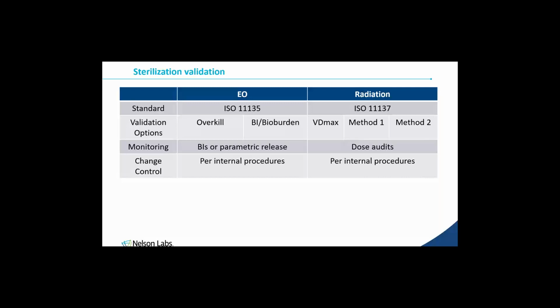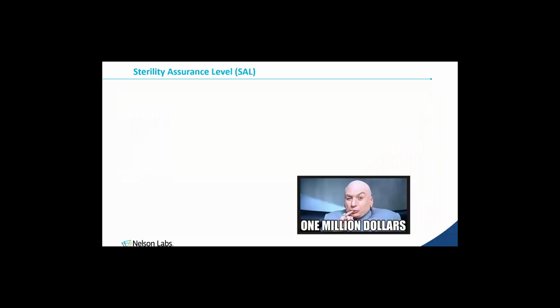And occasionally then, as with any product, especially with global supply chain issues, supply constraints, and personnel constraints, there needs to be changes to your manufacturing, whether that's changes to raw materials or changes to the process. So that inevitably leads to change control. Both standards give guidance on how to handle that change control, but that change control is going to be per your initial procedures, and it's going to prescribe how we're going to use our testing and what testing may be really appropriate for that.